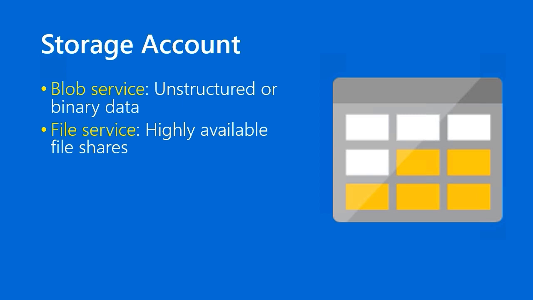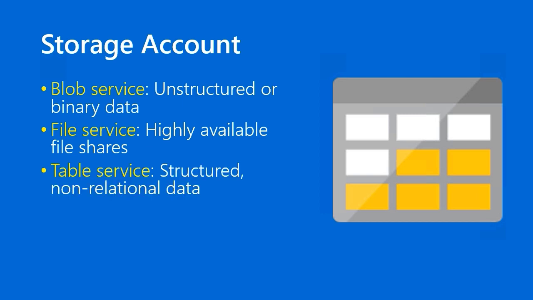But the file service is about your being able to publish highly available file shares. You know, in an on-premises network, you might be accustomed to going to your Q drive or your S drive to find your project files. Those are what are called mapped drives, and they go to a file share. And as it happens, you can host cloud-based file shares in Azure. Those can be really useful, and I'll show you an illustration of that utility in the upcoming demo.